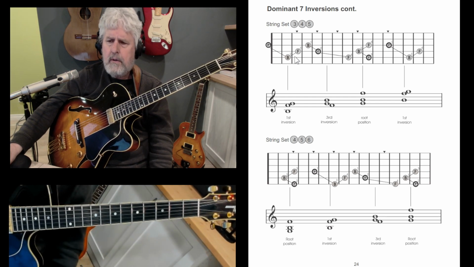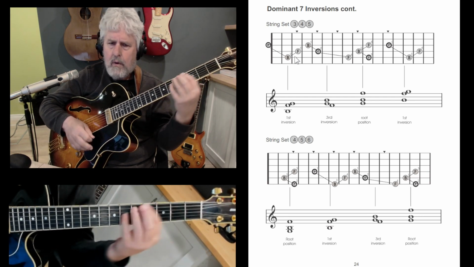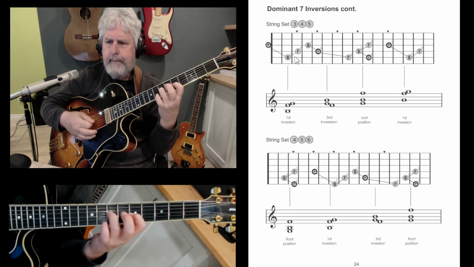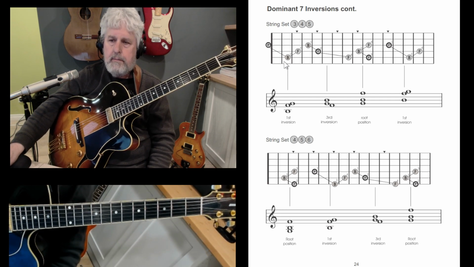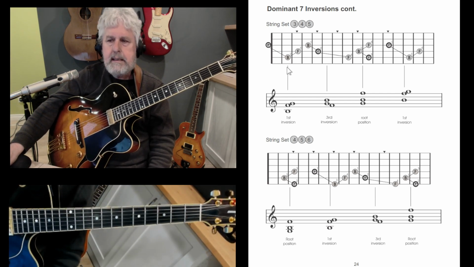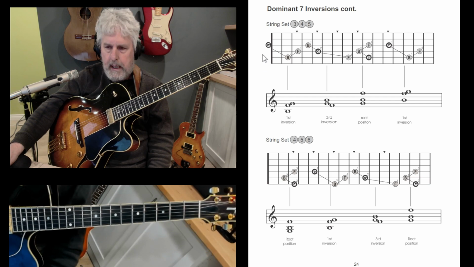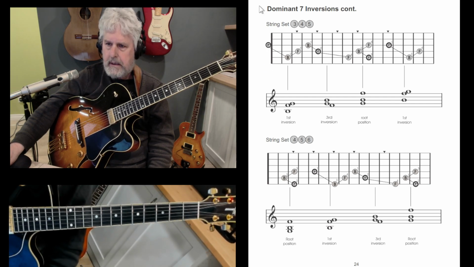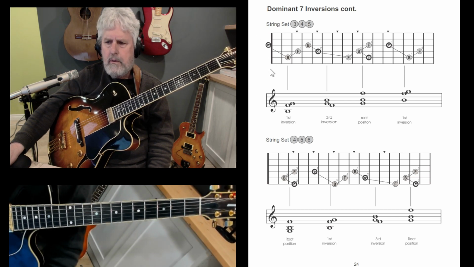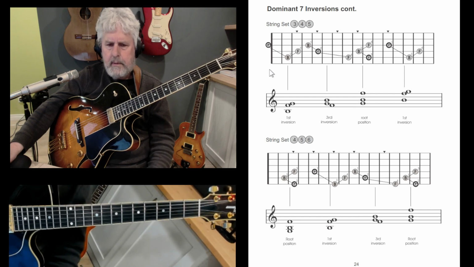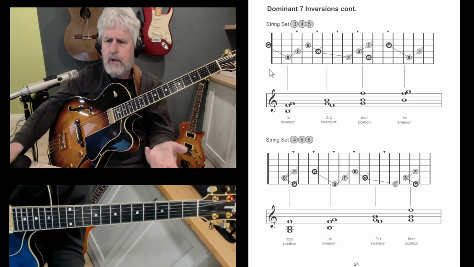Triads are as much a part of guitar playing as the blues scale is. They have to be used and learned, but they're probably the most neglected because it takes a little bit of work. You have to build them into your practice routine. If you don't have a practice routine, check out my video on practicing. I've got a couple or three, I think. And this is all for the player who is serious about playing and wanting to move ahead and wanting to understand and wanting to learn how to hear and listen.